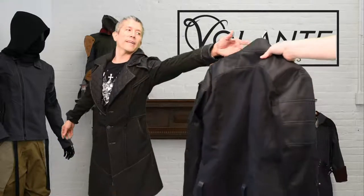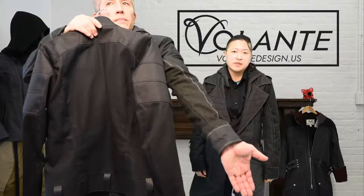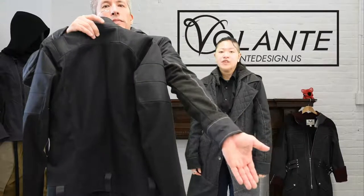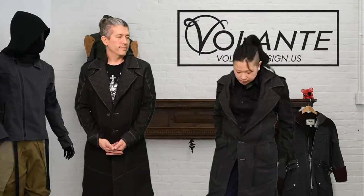Someone asked about comparing with the black Ronin jacket — here's the Ronin held up next to the green Rook. If you've never been measured for a suit, go to a tailor or any good place where you get a jacket. Sizing is like any standard suit size. Our sizing is actually pretty good on these — if you already have a Volante product, that's a great place to start. If you see us at a show, we will fit you in one.